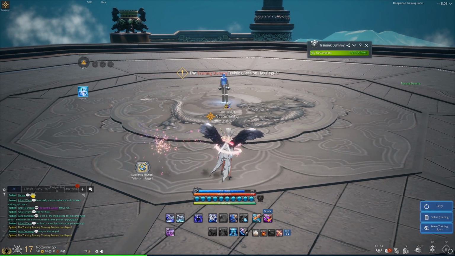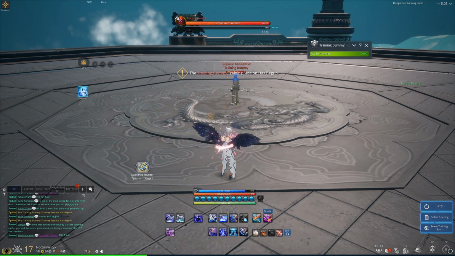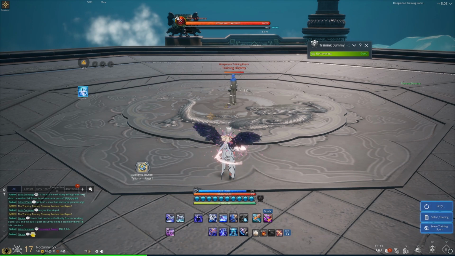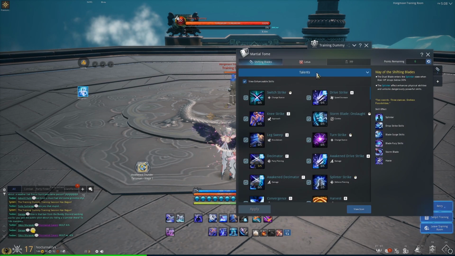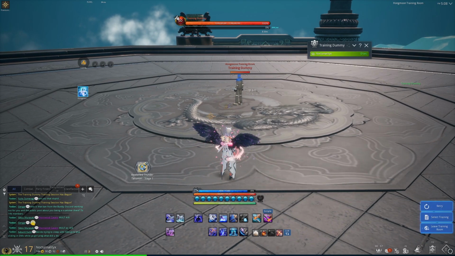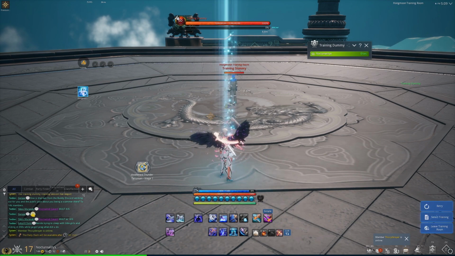So there's only a couple of different ways that you can do this burst. I do tab 1 CE and then spam 4. Because basically, this class is high risk, high reward. To be able to get this burst, it takes 70% of your HP and leaves you with 30% or 29% or whatever.